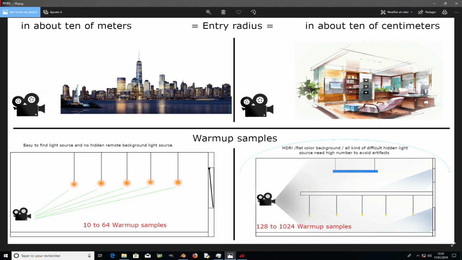So if the size of the scene viewed by your camera is something like this, then you should use something like 10 centimeters, 20 centimeters, 15 centimeters. It is likely to be enough.